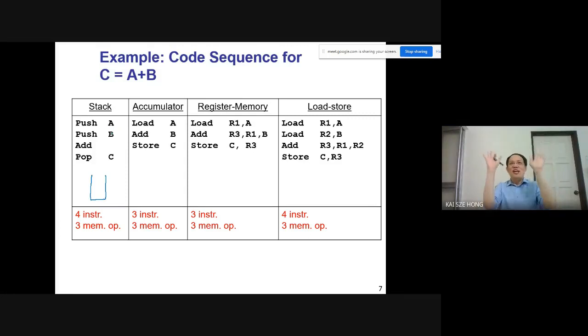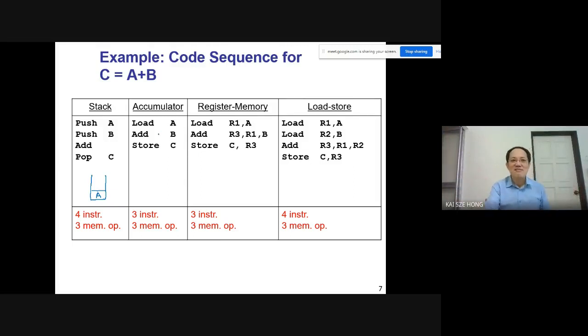Do you know the push? I push the content inside A. So at the bottom of my basket, you can imagine the stack is a basket, I push A into the basket. So at the bottom of the basket now, I have A, right?